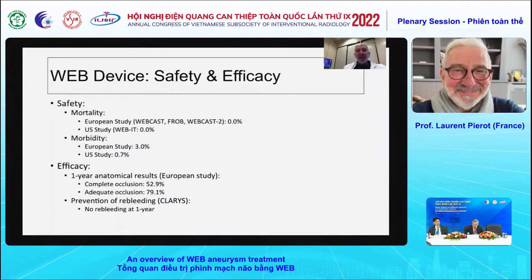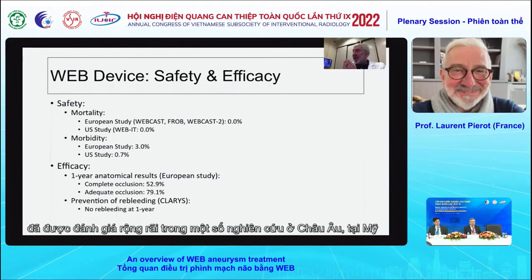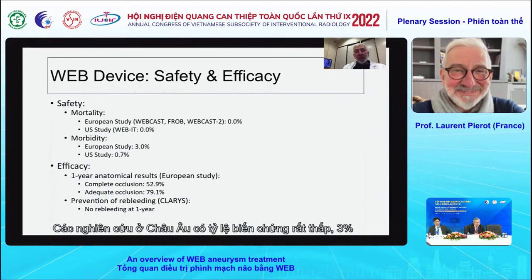You know, web safety and web efficacy was widely evaluated in several series in Europe and US. And you see that there was no mortality in European series as well as in the US study. There was a very low morbidity in European studies, 3%, and 0.7% in the US study.